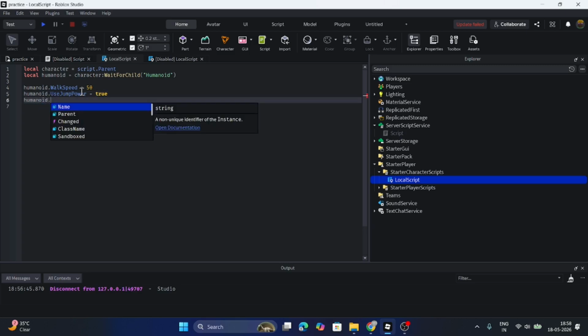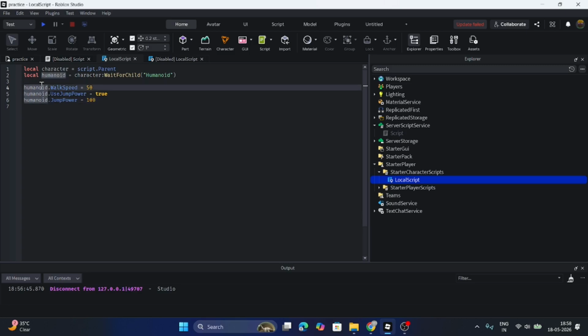You can see it's 50 and jump power is 100. So we first show you by commenting out whether it runs or not.